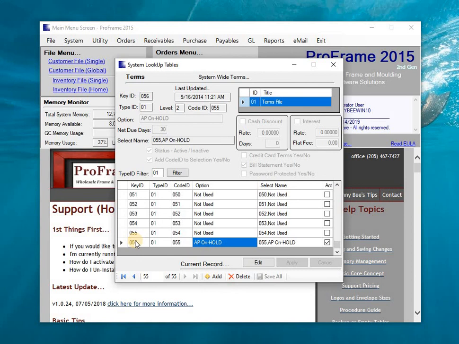So this is a special terms as well, because what this does is allows you to set up an account that is on accounts payable on hold, and that usually has to do with your accounts payables anyway. So that allows you to basically pull up a vendor or a payable and put it on hold so that it's not being processed until you take it off hold.